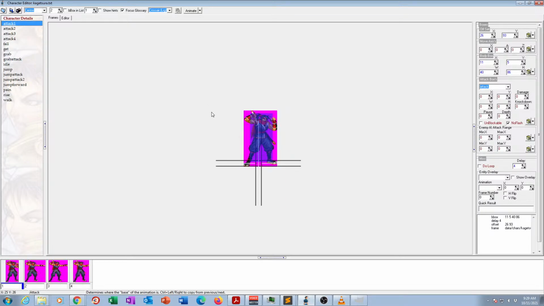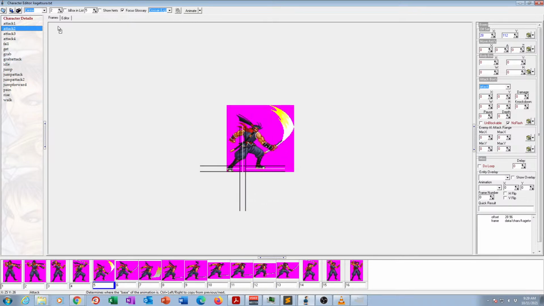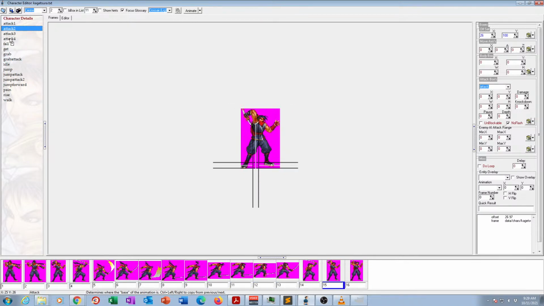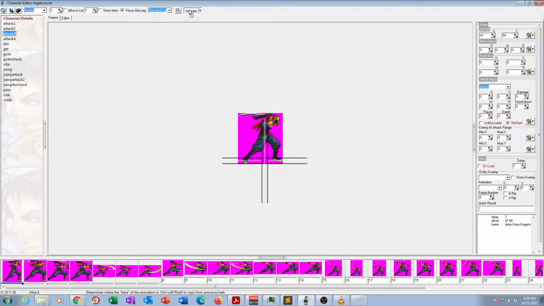So again, punch, punch, that slash, and then if we go to 3, I also wanted it to seem fluid too.